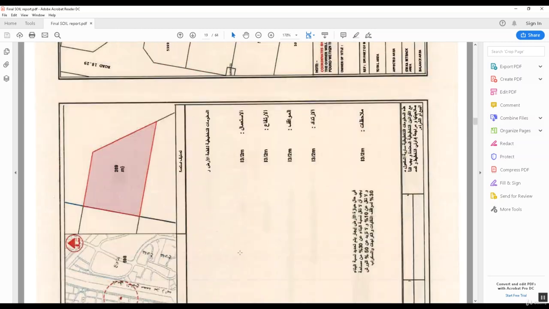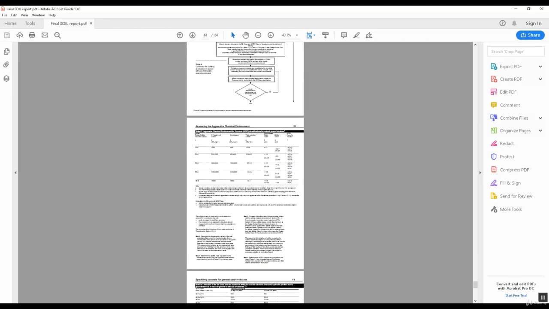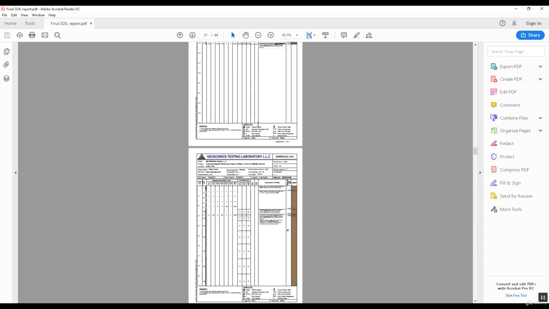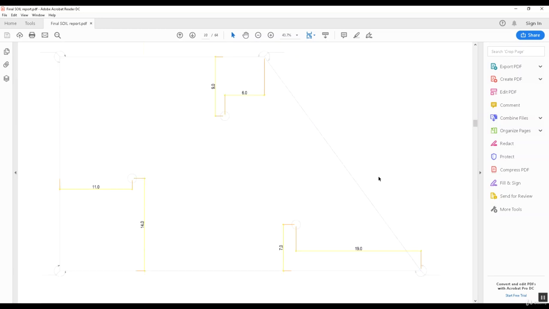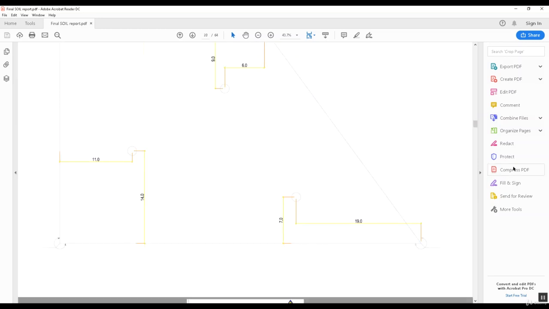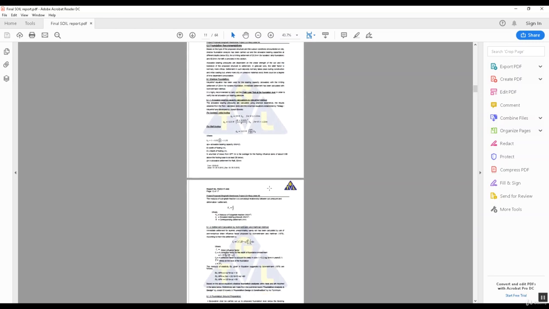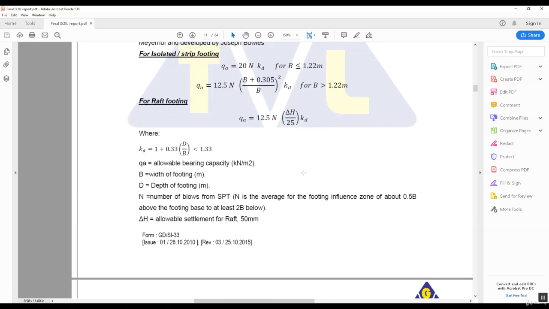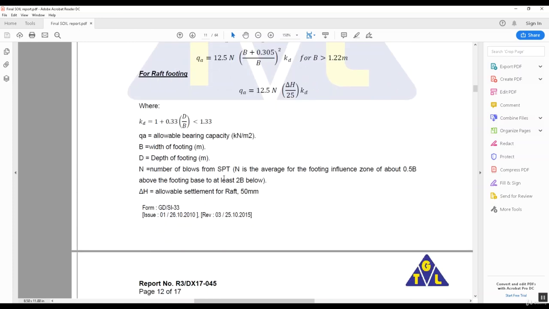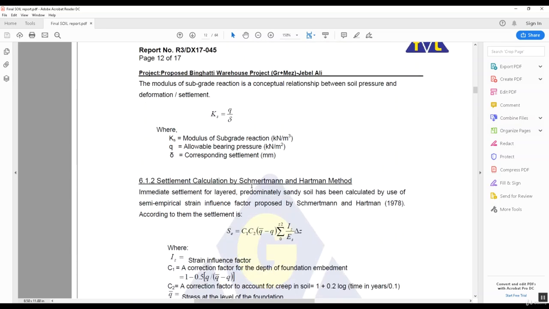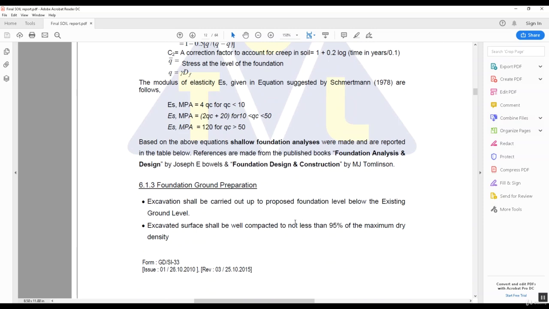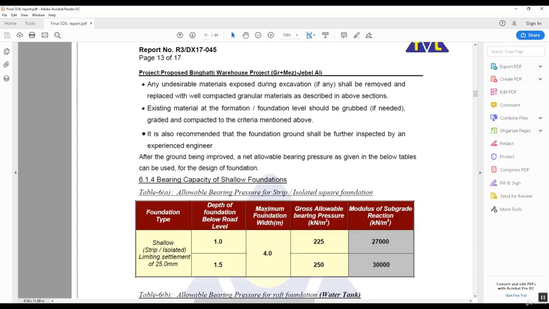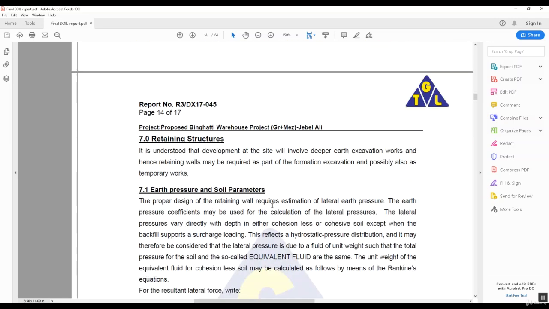You see, this is the plot. He will put the location of the boreholes where he made the boreholes. Let's go back again to here. This is the location, 1, 2, 3. He made 3 boreholes in the same plot. You see in here, he used this equation to calculate. He did not mention it, but anyway, it's a 3.